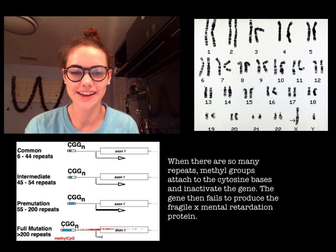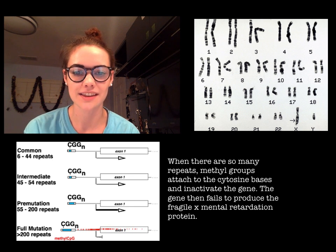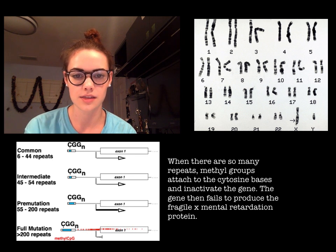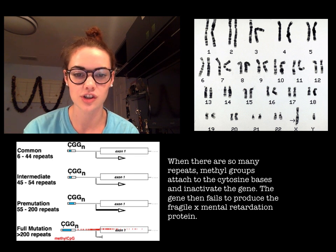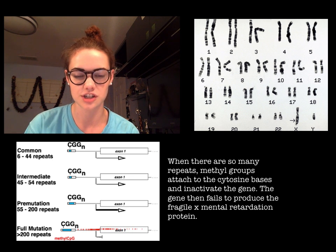Hi. I did my project on Fragile X syndrome, and the name Fragile X comes from the broken appearance of the X chromosome, which results when the Fragile X gene FMR1 is placed on the chromosome. And this gene is extra large. It's much larger than a normal gene, and it causes a base triplet to be repeated, such as GGG, GGG, GGG. That's three base triplets.